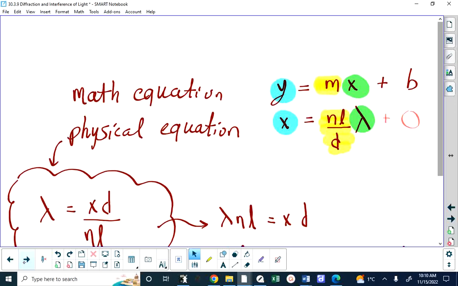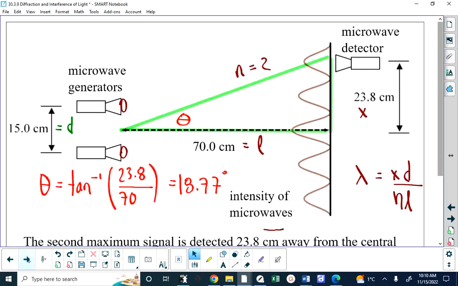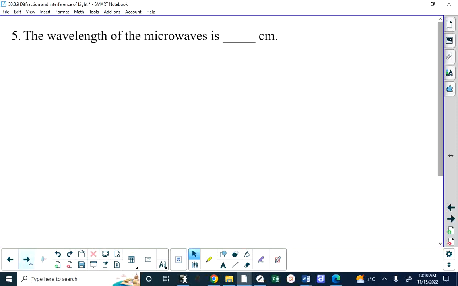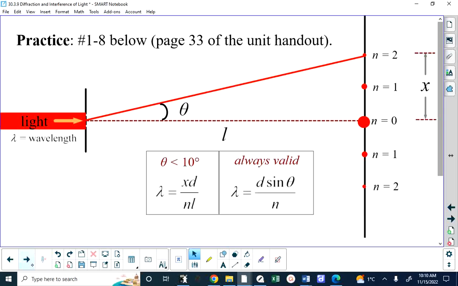I think this is the most important aspect of this question, is doing a comparison of the physical to the mathematical equations. So what you're working on today are all of the attached questions, 1 to 8, I believe it is, on page 33 of the handout. Between tomorrow and the next day, I want to try to finish it all up tomorrow, but I think finishing up this section and doing lab work tomorrow is too much.